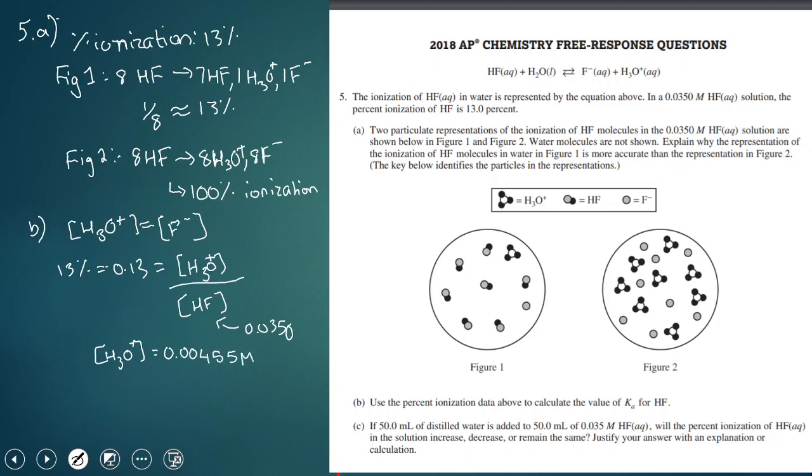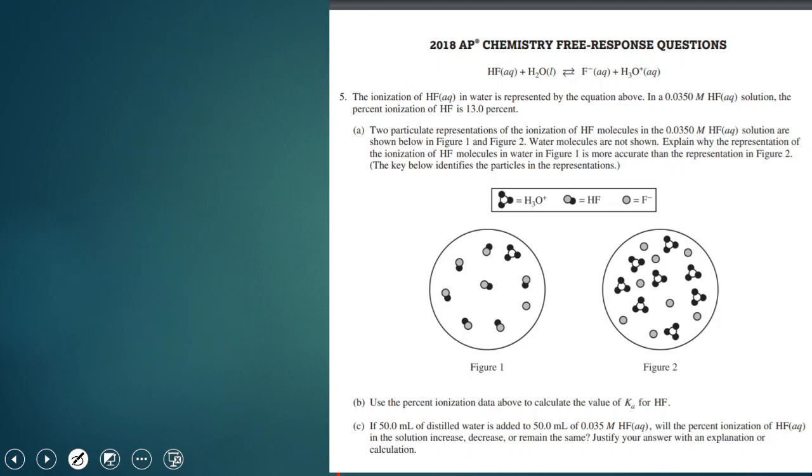Okay, so we've done that. We've used our percent ionization in order to figure out the concentration of one of our values. And we know that now we can figure out our concentration of fluorine as well. Okay, now one of the mistakes that people made was they often went directly to the calculation for Ka, but you still have to consider the fact that we're not at equilibrium with the concentration that we're given so far. So we still do have to set up a RICE table.